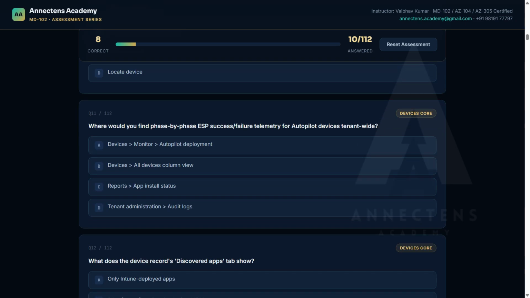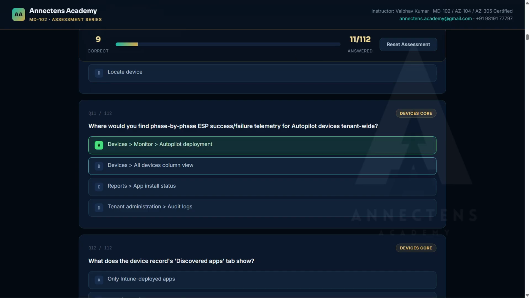Where would you find phase by phase ESP success and failure telemetry for Autopilot devices tenant wide? We didn't talk about Autopilot, but we just covered that in the blade-wise walkthrough. Where do you go in the blade? The second one, devices, monitor, Autopilot.